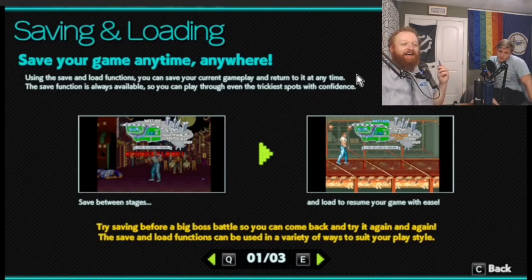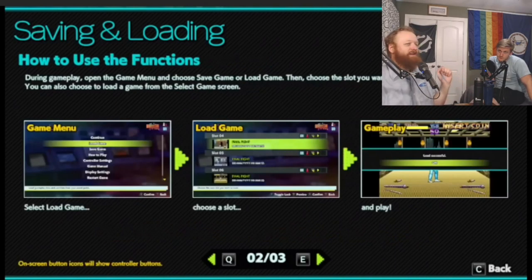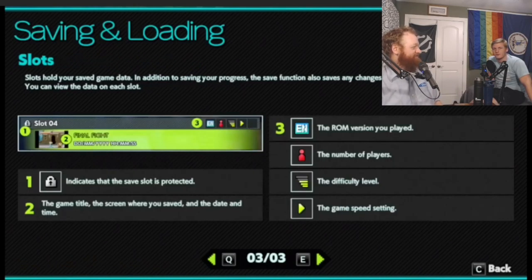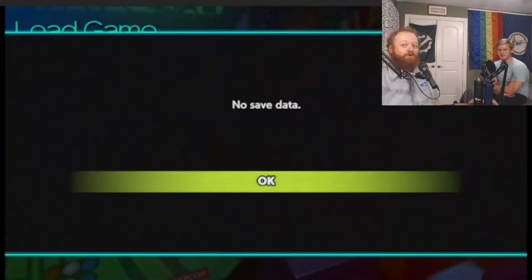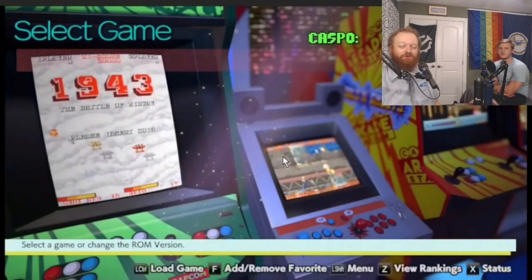Yeah. And I can very much tell the devs or the publishers, whoever was looking at this game, were like, okay, we need to make sure who we sell this game to. Whenever you go to do something, there's a tip screen for everything. It's like, hey, you need to know how to save and load a game. It's like, yeah, I know how to do that. I've done this before. Well, some people... They do go away, though, after the first time you see them. Okay, that's at least nice. But yeah, it's a very strange thing. Poor planning and execution. Well, decent execution and poor planning, yeah.